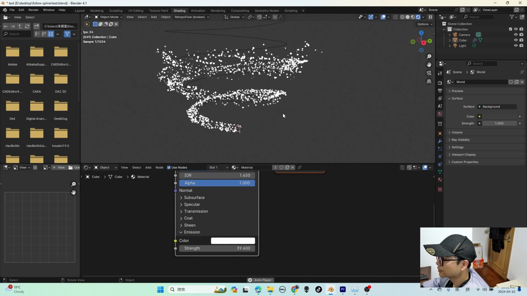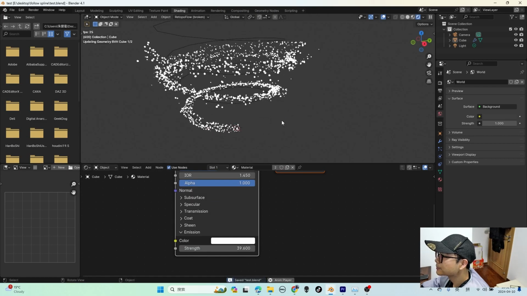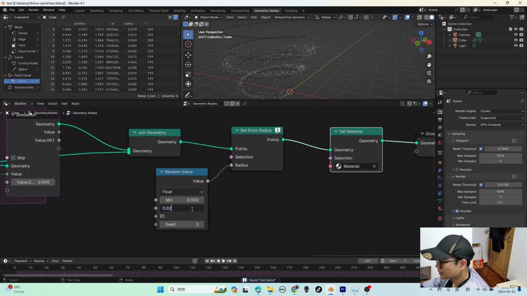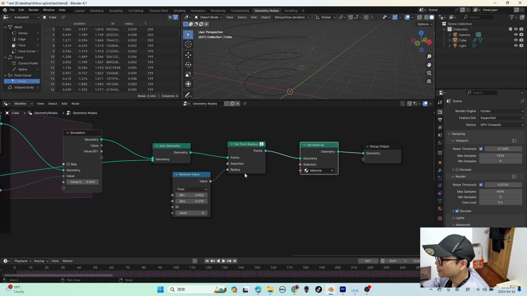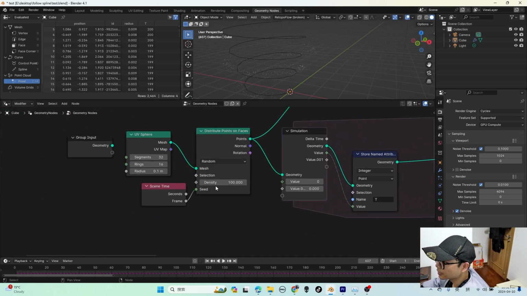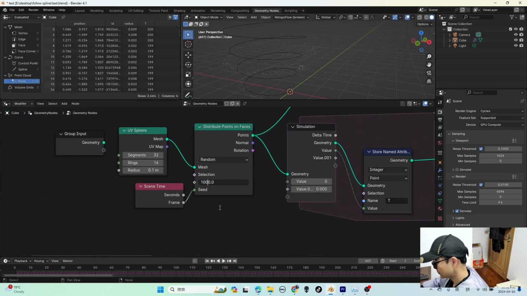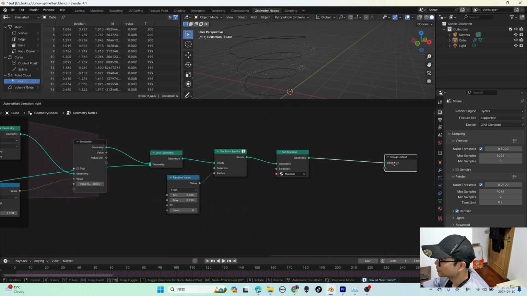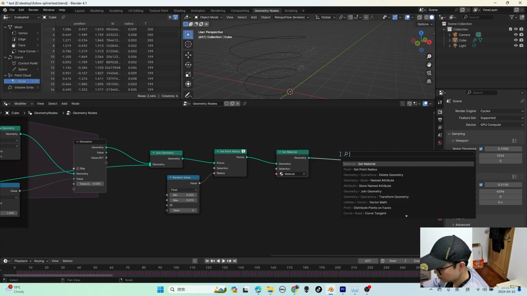Yeah, see that? And I think the points are still a little big, and I want smaller, and I will need more points. So if your computer is good, you can add more points, it will be better.